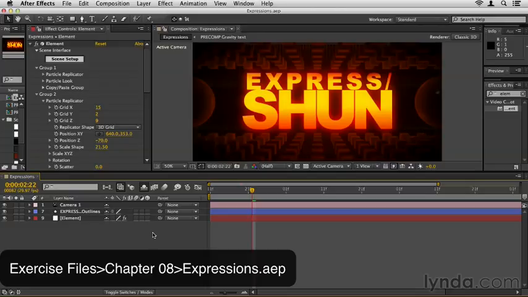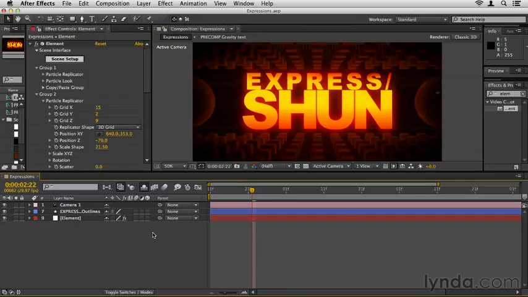As mentioned in the last movie, there's a little bit of an issue when dealing with expressions sometimes in Element, and if you don't know how to overcome it, it could really throw you for a loop. So what I want to do here is just explain the project so you know what we're trying to do. I have here one layer of Element that's controlling all of the blocks, which are on one group.